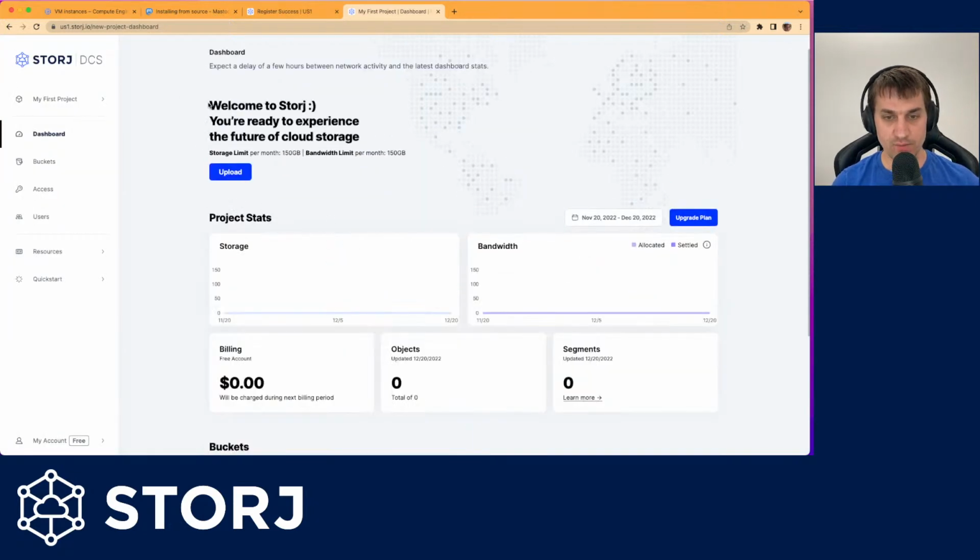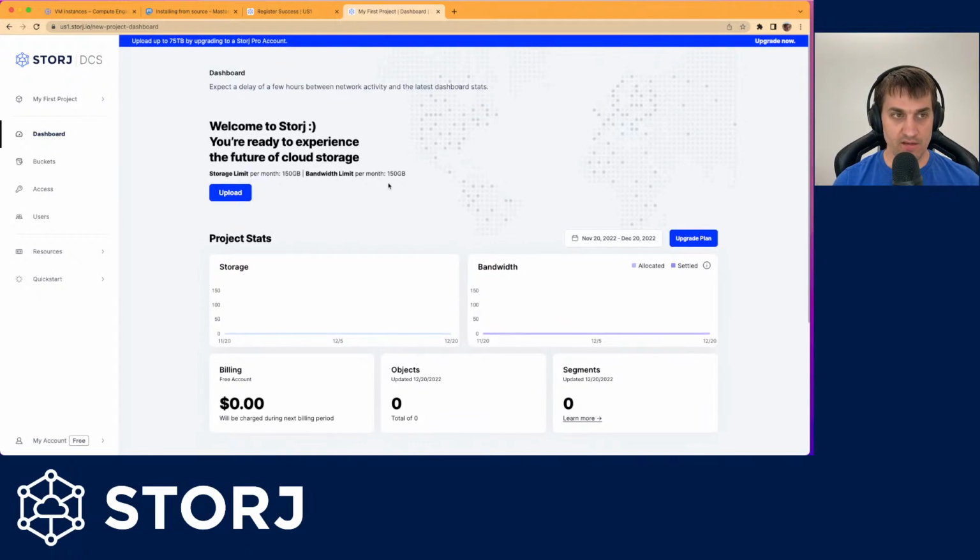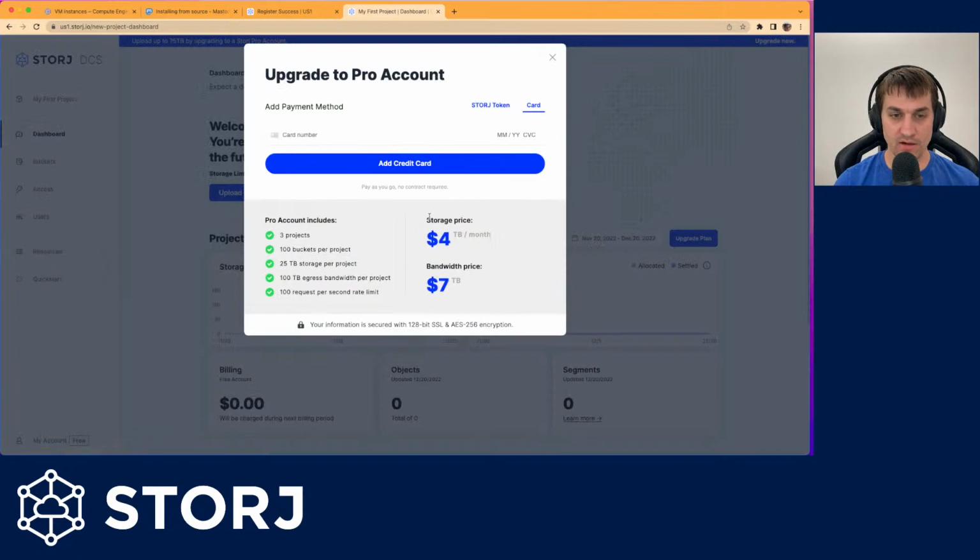But in the dashboard, we have your project stats, so how much storage you'll be using, how much bandwidth, and you'll notice that I have a free account, which is 150 gigabytes free, but you can easily upgrade, add a credit card, and get all of these additional benefits. And it is a very low price of $4 per terabyte and bandwidth at $7 per terabyte.